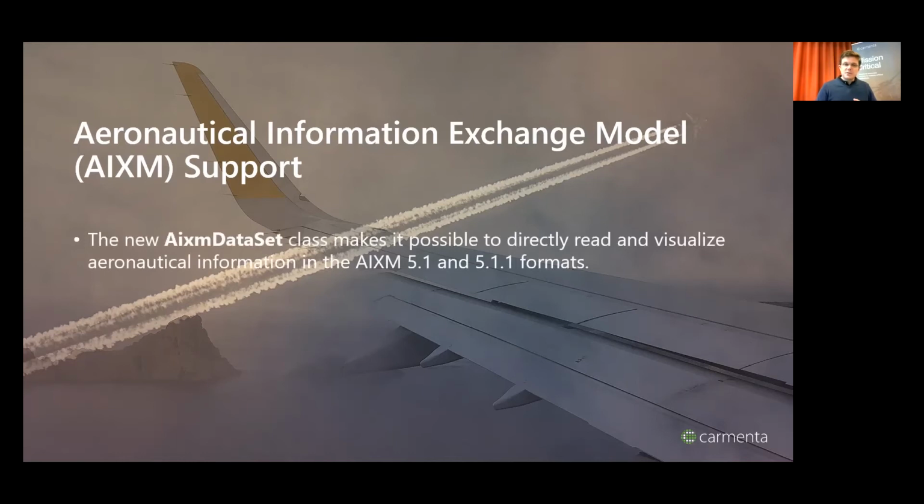So this is encapsulated in just the way you would expect. There's a new dataset for this, the AIXM dataset. It connects directly to this kind of XML file. Just like the ARINC 424 dataset, at first initialization, it will build a very efficient spatial index of all the features in the XML file. So it will be very quick to retrieve the features once they've been indexed. We also support the time slicing functionality that's part of AIXM. So it's possible to tell the AIXM dataset to pick data for a specific time slot.